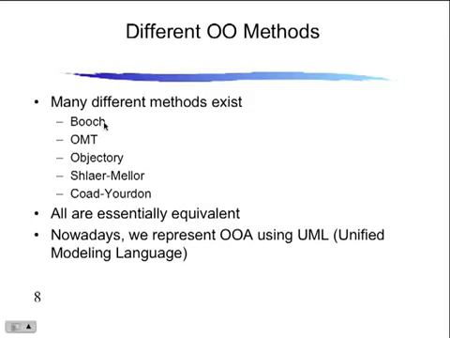And it's just one way of expressing object orientation. They're all researchers in the field, and they've all got their own interpretation of the concept, because the concept's not standard, actually. All of them are essentially the same. They're all equivalent in terms of what they're doing. But this diagram's called this, that diagram's called that. This is how you're supposed to do this, this is how you're supposed to do that. Different ways of thinking, different ways of viewing. One of these days, hopefully in the future, it might become a standard. I personally think it's going to go away, actually.